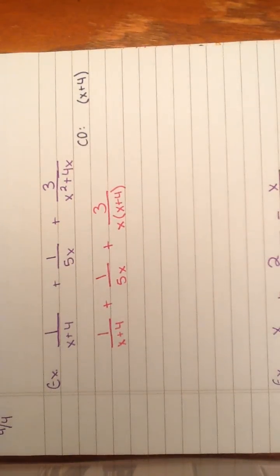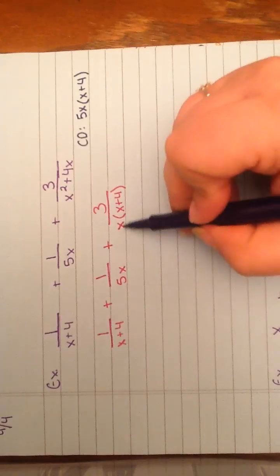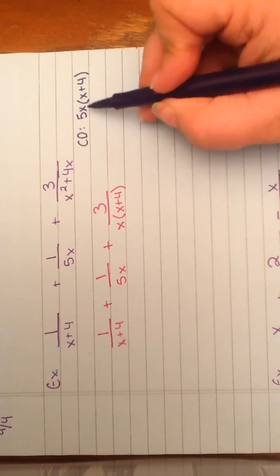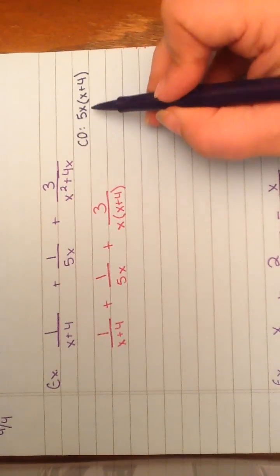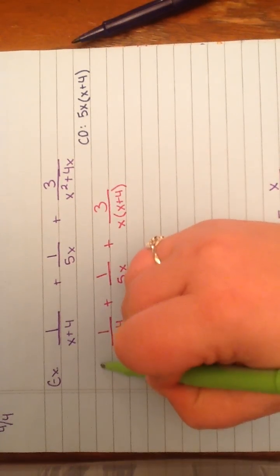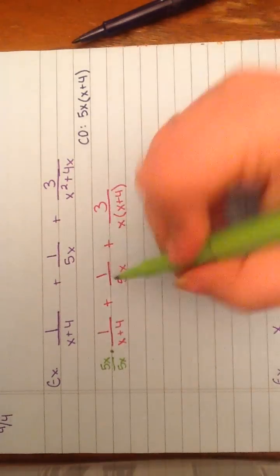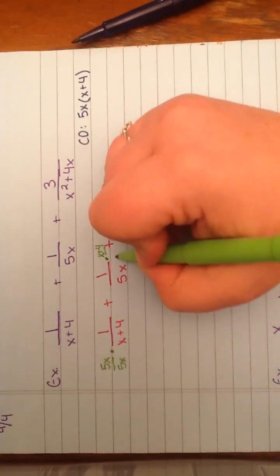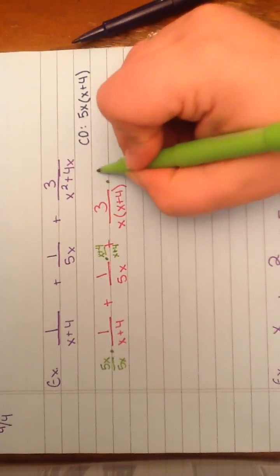And notice I'm leaving some space in front of that because I know that this next one has a 5x. Okay, now this last one has an x. Do I already have an x that's not being added to something? Yep, that x. And it has an x plus 4, which I already have. So my common denominator is 5x times x plus 4. So what is this piece missing? It's missing a 5x. So numerator and denominator will have to be multiplied by 5x. This piece is missing an x plus 4. That barely fits in there, sorry. And this piece is missing a 5.